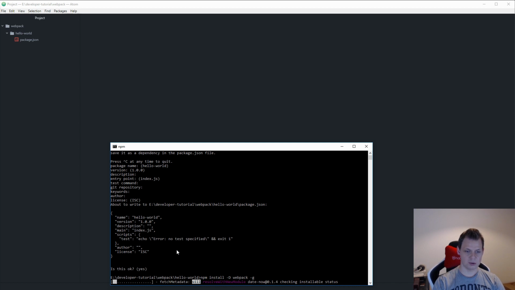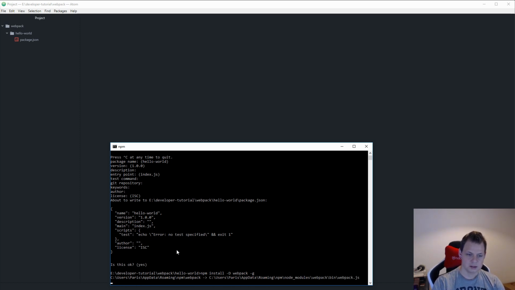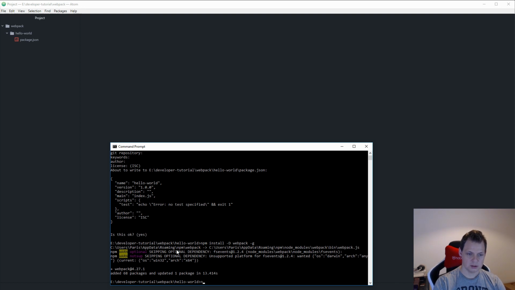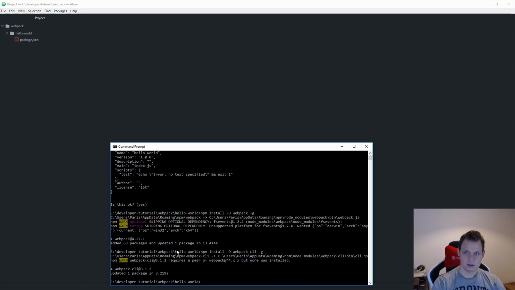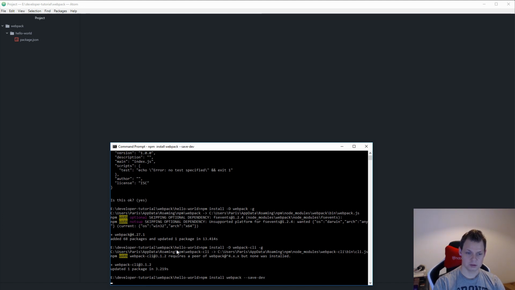When this is installed, we want to install Webpack CLI, so you can execute it from the command line. So just a minute, it's done now. npm install Webpack CLI globally. This means every user can get access to Webpack. In the beginning it's nice, but we want to copy this project later, so I will also install it for local use in this project. And I recommend you do the same.